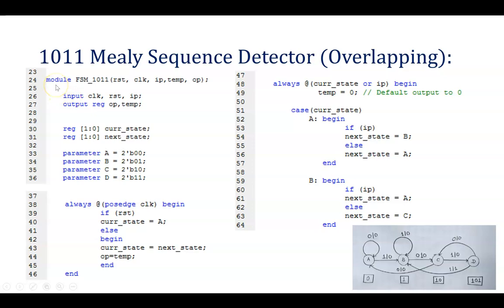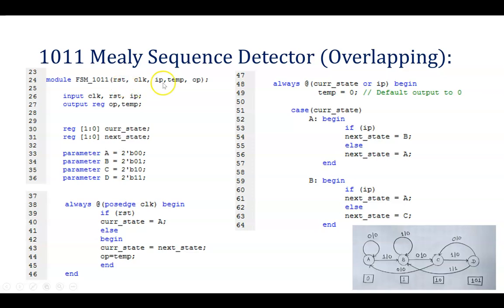As you know, in Verilog, everything you need to write inside module and endmodule. So this is the module which is started. We have given the name FSM 1011. You can give any name, but we have given FSM, finite state machine, detecting a sequence of 1011. So at first glance you will understand this is the code for 1011. That's why it is given in that way. Now, what are the inputs? I have told you: reset, clock, input, temp and OP. These are the inputs and outputs. Why we have taken this temp, I will explain afterward.